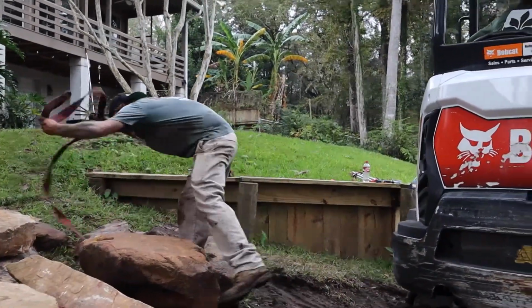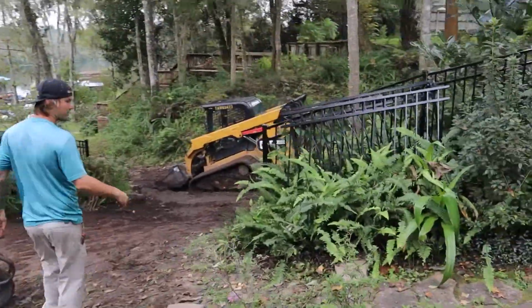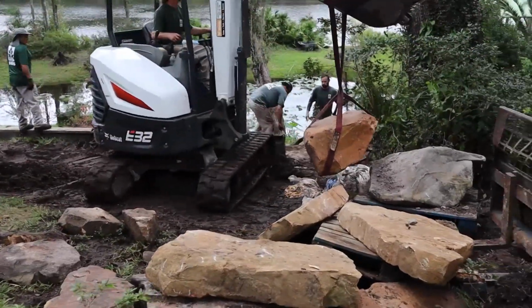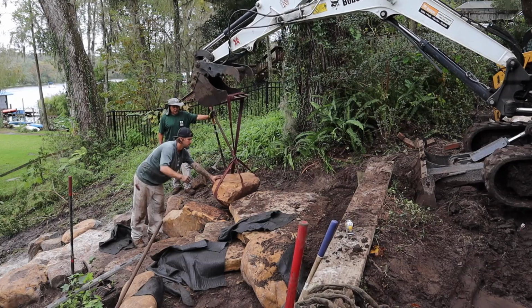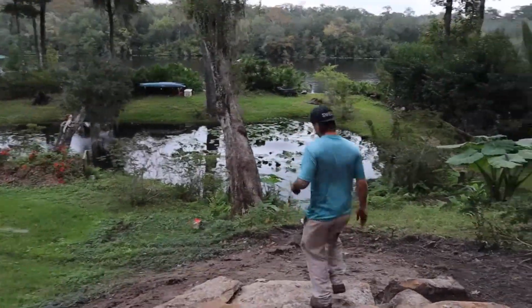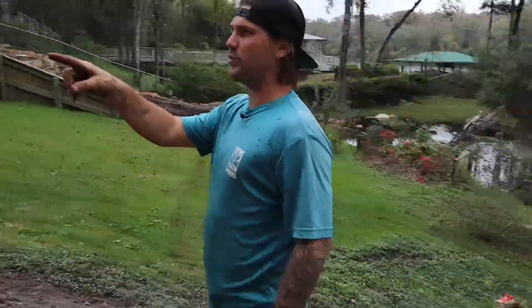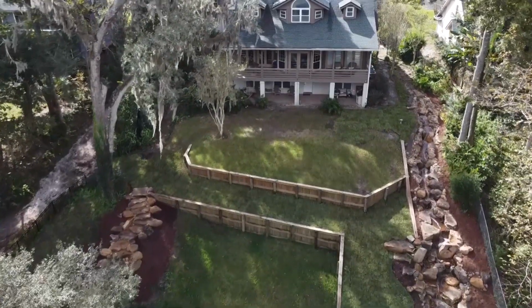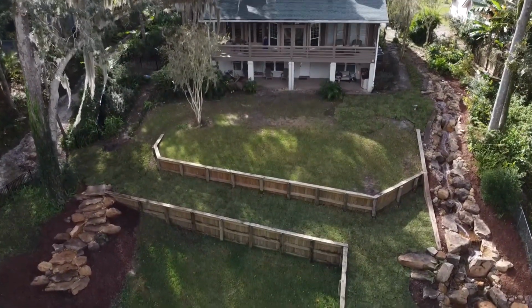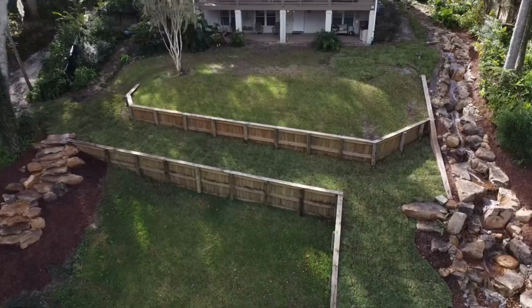Another issue was, how do you get down there from up top here? Well, she has a series of walkways throughout her property, but this stuff only works on a certain slope before it gets crazy. So we installed some big Tennessee steppers for her, a nice staircase coming down, fighting roots the whole way, but this thing turned out really cool too. Like I was saying before, that transformer powers a bunch of 1-watt lights that we have accenting all this. Before these stairs came in, this was just a crazy slope with hidden roots and other trip hazards, holes, and all sorts of things. So it's a little bit more safe, with a nice natural look, bringing rock to this side of the property.